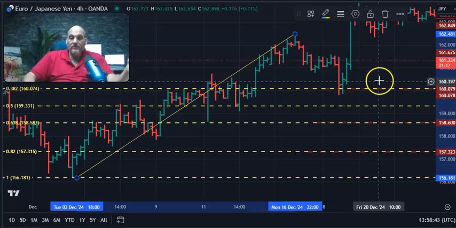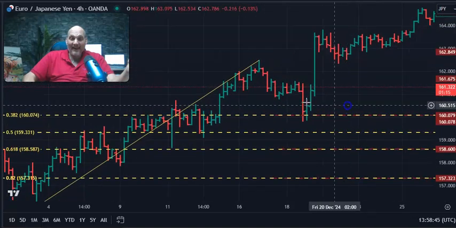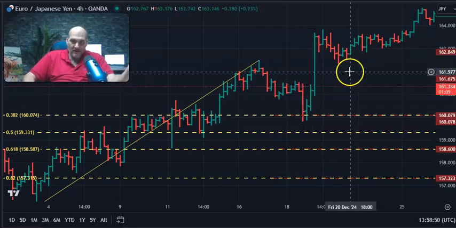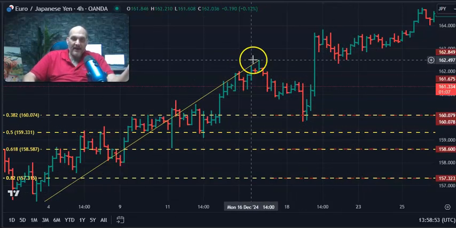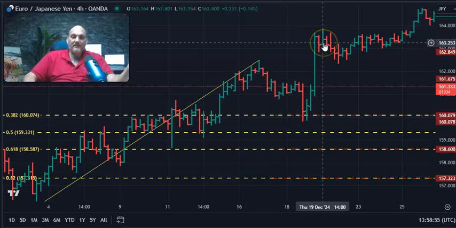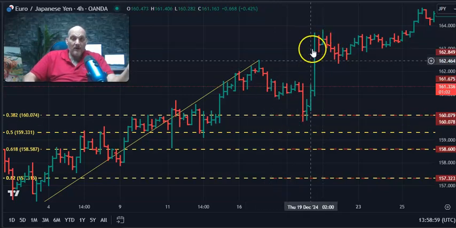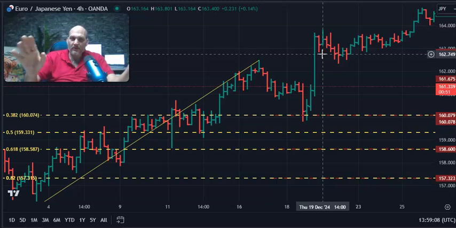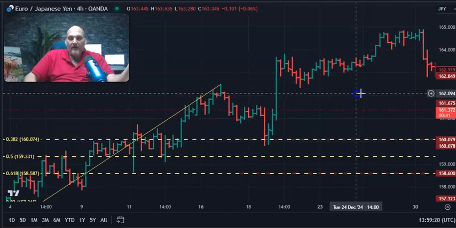Because now, what we're doing is you can measure another leg. There would be a parallel measurement from here, because you have this low to this high, you've got the slight retrace, and you've got the next level up. So if you still wanted to continue with the support, you could say, all right, 163.80, I'm headed towards that 164.80 level. That's where this top began, where the movement began on the 4-hour chart. I want to see if we can get to that.